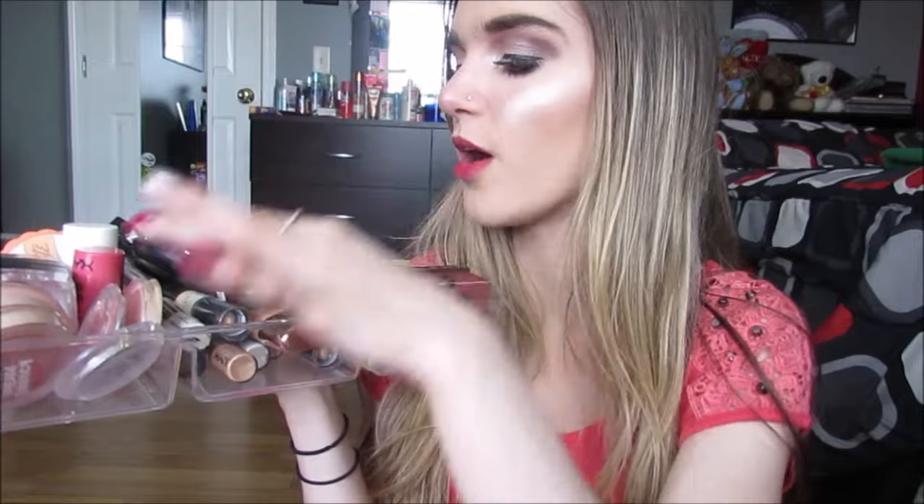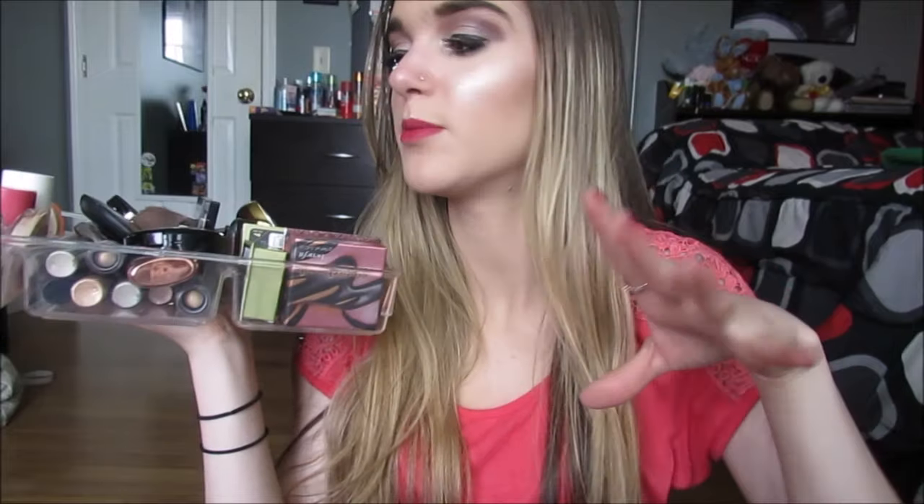So while I'm waiting for my Olive Garden, I figured I would do this. This little clear container is from Ikea and I have bronzers, blushes, and highlighters in here — my cheek products. I did a bronzer and highlighter in the mini makeup collection already, so I'll link that down below. Today I'm going to go through all of the blushes. Let me know down below what you want to see next — mascaras, concealers and powders, primers and foundations — because I genuinely don't know what ones you guys will find interesting.